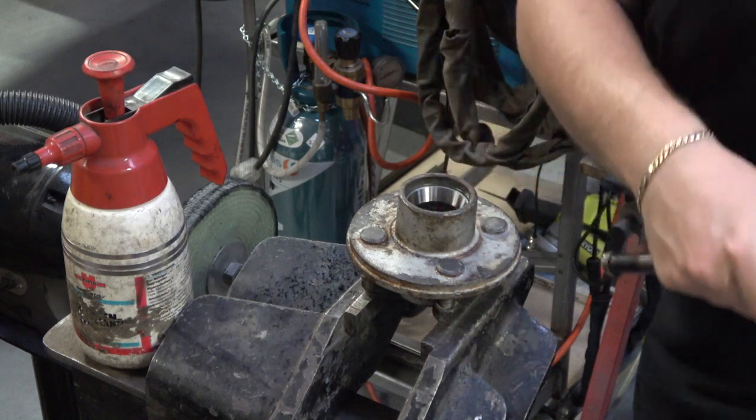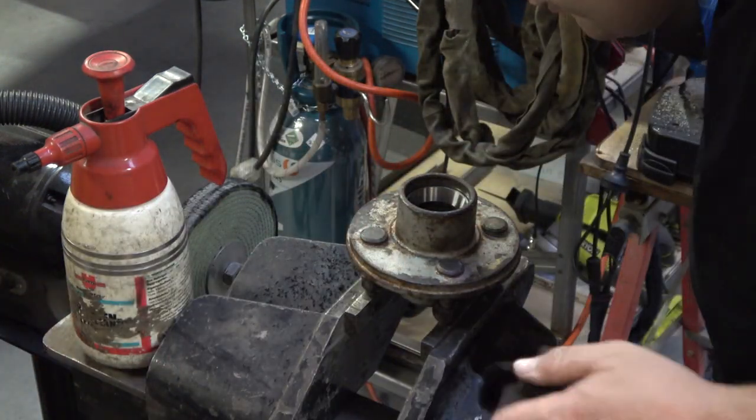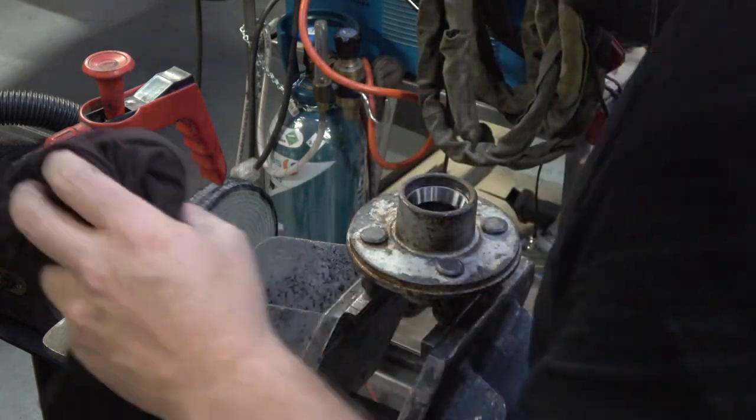And boom goes the dynamite. It's in, without a nick on it, nice and tidy. Ready to accept some bearings.